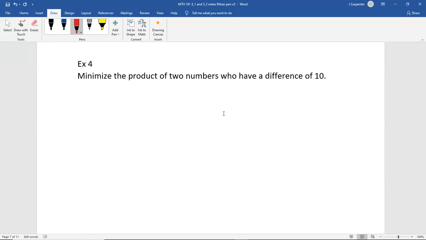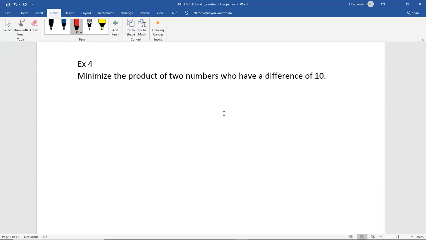But what about negative 1 and positive 9? That product would be negative 9, which is smaller than 0. Ooh, didn't think about that, did you? It doesn't say two whole numbers. It says two numbers. So don't think you can just pull this out of thin air. This is quite a challenge to pull out of thin air until you've done 40 or 50 of them, and then you know the pattern, and I can tell you the answer right now. And not just because I've done this particular example before, I could change that 10 to any number, and I'll have the answer once again right now.